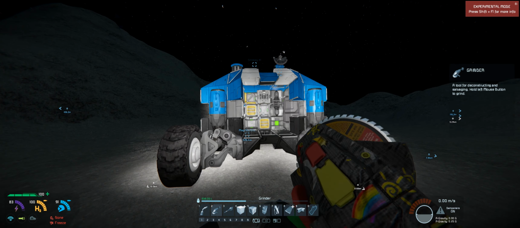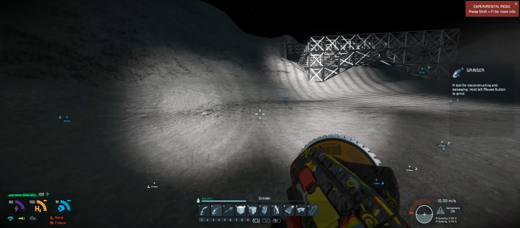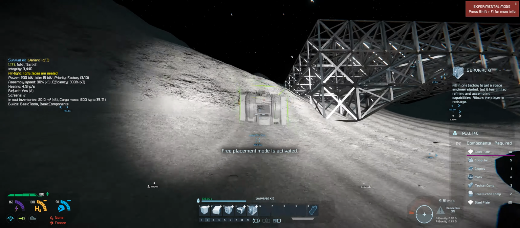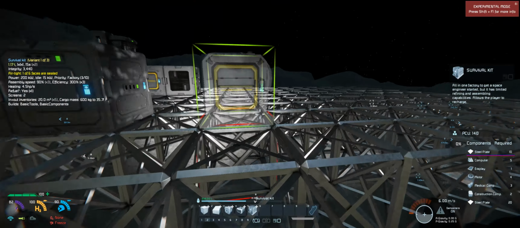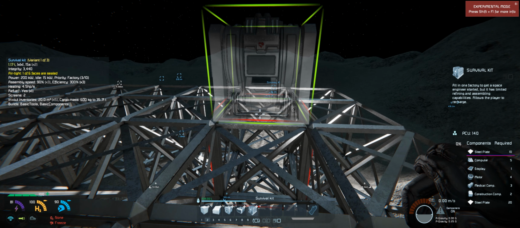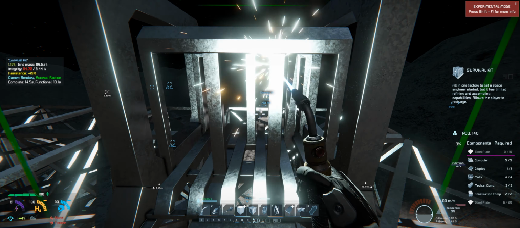Boom, you're mine, thank you. We did get the medical components. Now the reason I stole that one is because the large grid survival thingamabob also only takes 3 medical components. So we can sort of survive on this, I guess, if the god-forbidden terrible thing happens.